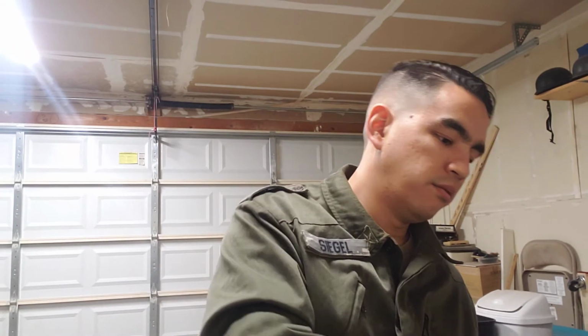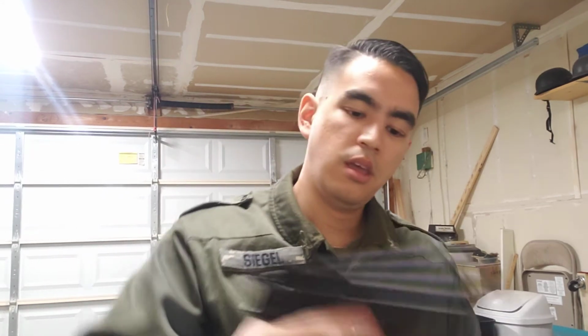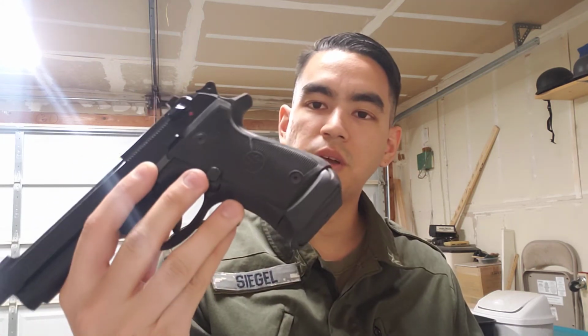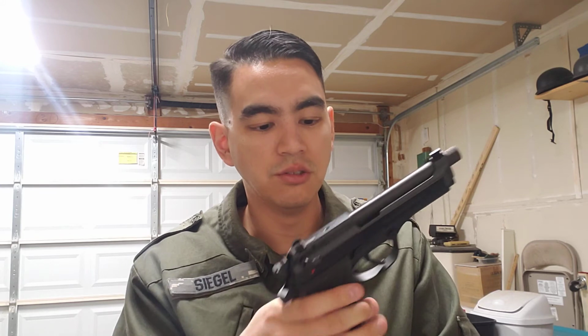You can, of course, use the full size mags like the one I have here, and if you have the sleeve thing that you can put on, I think it goes, no, it goes the other way. Yeah, there we go. Slide that on there, just like that. And then you can get your 18 plus 1 capacity in basically a Centurion style pistol now, because you've got the shorter slide and barrel, but you've got the full length grip when you put the spacer on there. And this is actually quite comfy. It shoots just as well as the full size version, I think. It does feel a little different, obviously, because the material is different here on the grip where your pinky's at. But to me, still just a very shootable, very controllable pistol, just like all 92s are.